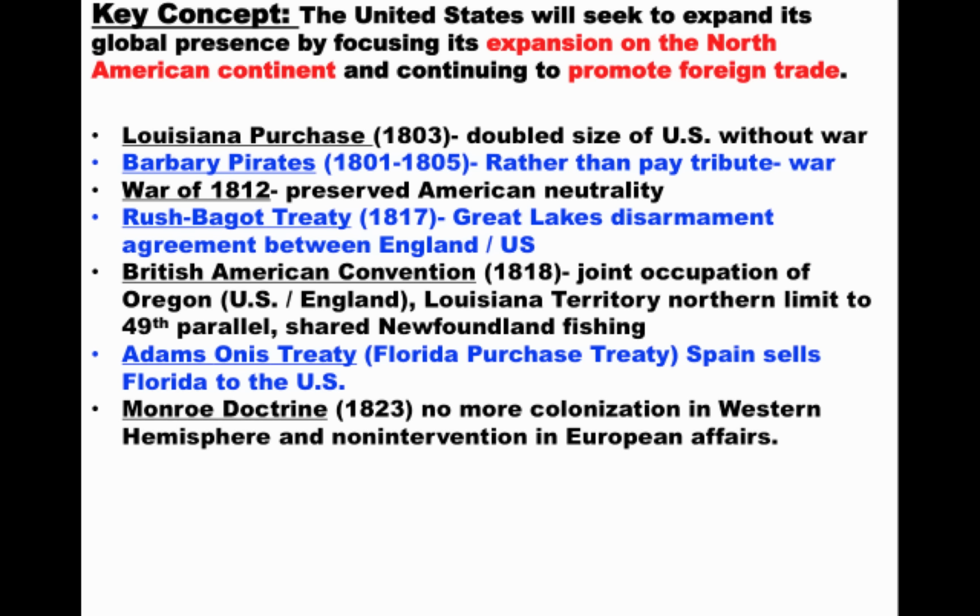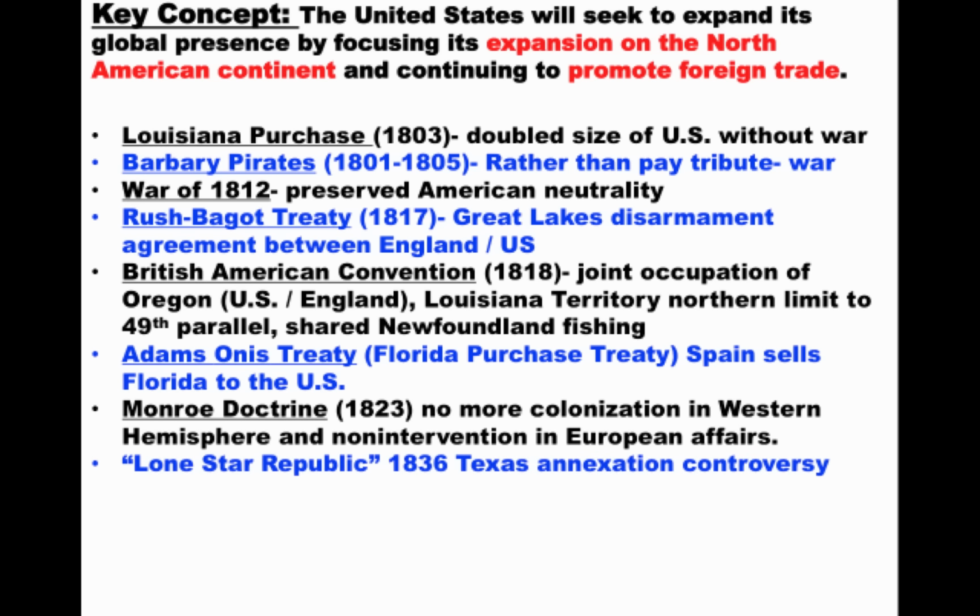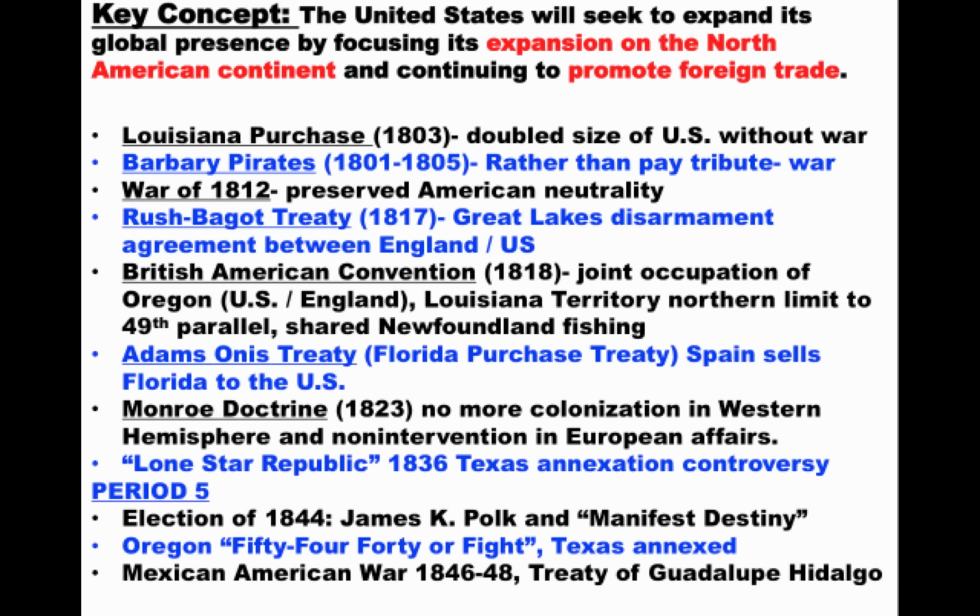Monroe Doctrine of 1823, we basically tell Europe, stay the heck out of the Western Hemisphere, no more colonies, we won't intervene in your affairs, you stay the heck out of ours. No way we could enforce it, but England was down with it, so they never really test the Monroe Doctrine. The Lone Star Republic is established in 1836. Texans declared their independence from Mexico, which causes all sorts of controversy. No one wants to annex Texas because of the whole issue of slavery. So Texas will be its own country for a brief period. Things we'll cover in period 5, but actually fall in the framework of period 4: the election of Polk, Manifest Destiny, Oregon, Texas, and of course the biggie, the Mexican-American War. But we'll cover that next time.